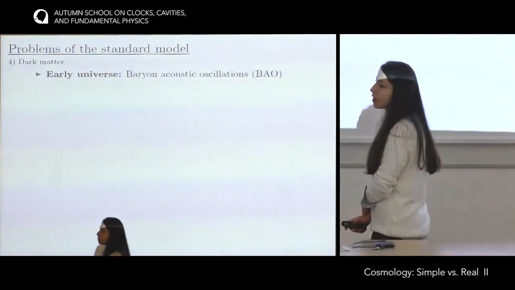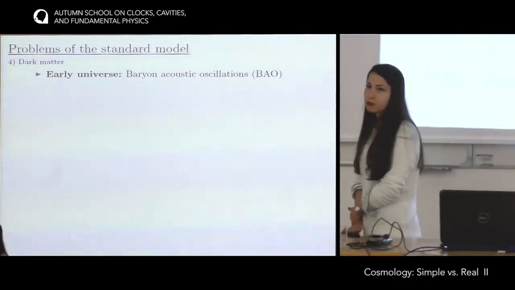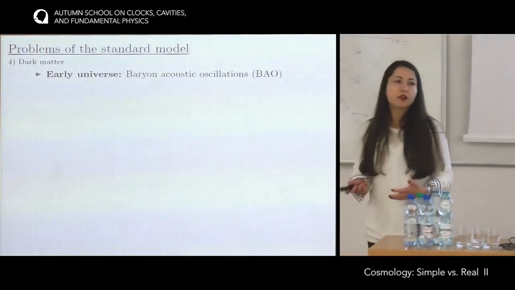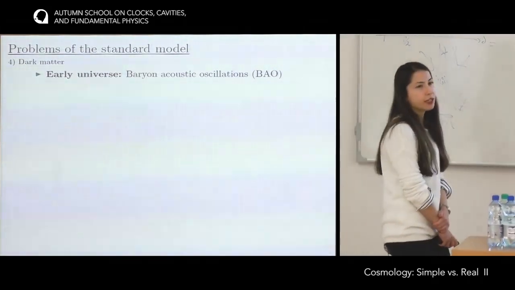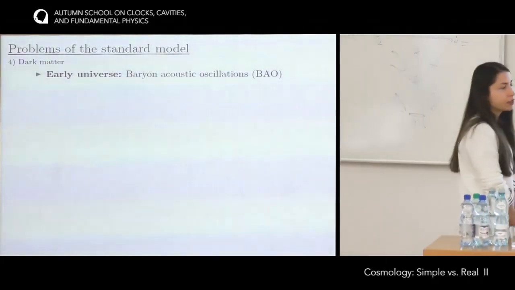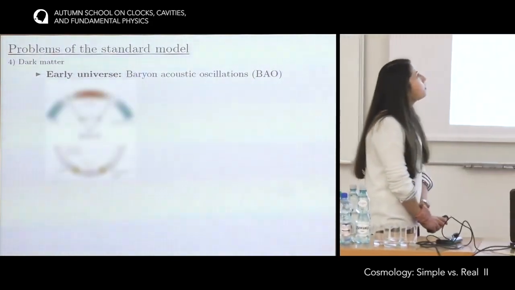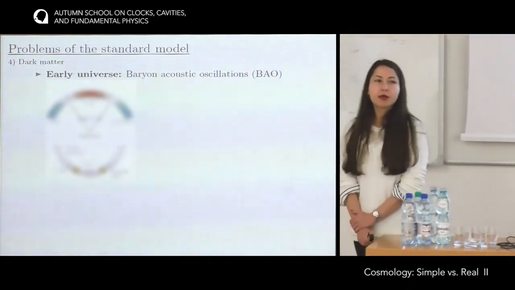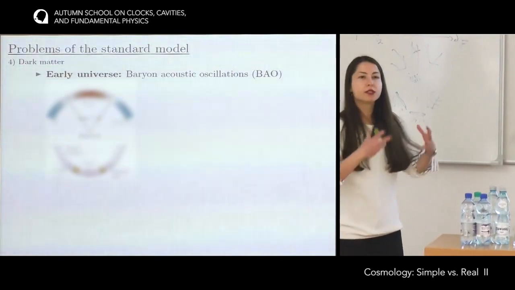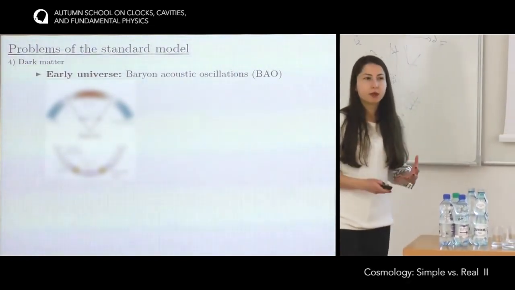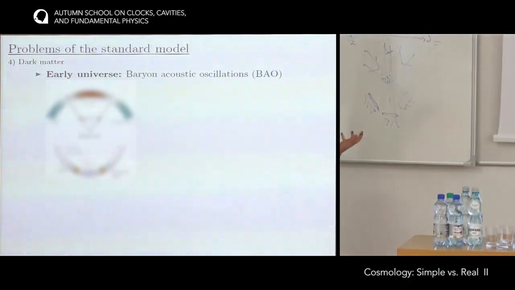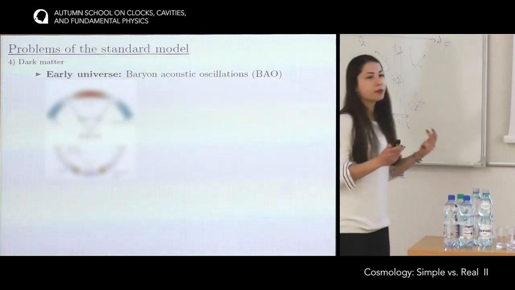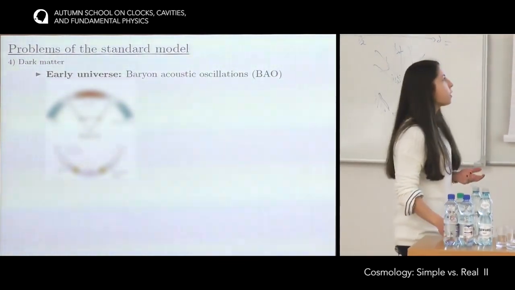And then we have the early universe, proof for dark matter in the early universe, and that comes with the baryonic acoustic oscillations data. So remember yesterday I talked about this early universe. There was a very energetic plasma. Yesterday I talked about the baryons and the photons. Let's say we now put some dark matter into the problem.